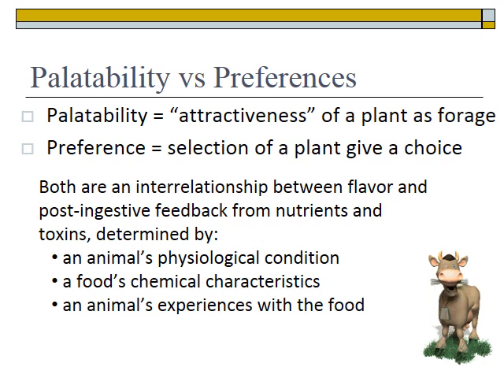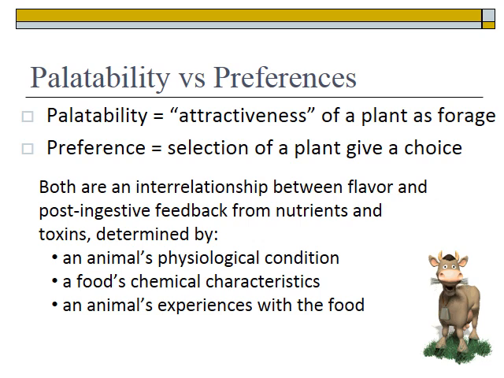Before we get going, we need to distinguish between two terms, palatability and preference. The best definition for palatability is simply the attractiveness of a plant for forage. Of course, this is a general term. We as humans would say that a food was palatable if it was desirable or attractive. You know, it sounded like a good kind of food. It would be palatable for us. Same term for animals.